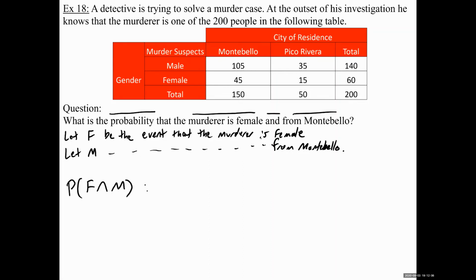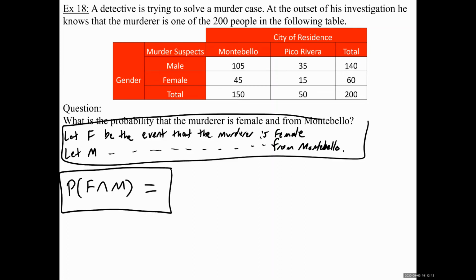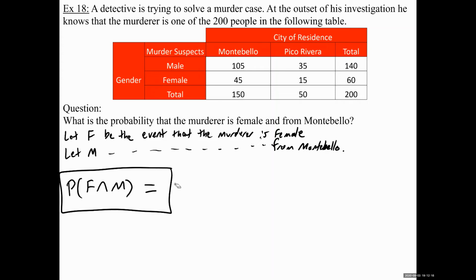Okay, so just check this out. These two things that I did, writing the letters and writing the notation, are 2 extra things you have to do in a word problem if they're not already done for you. But after you do those things, then the rest of it is the same as all the other examples. So let's go ahead and finish this now. Any questions so far?